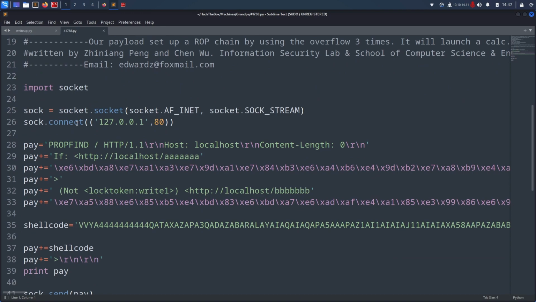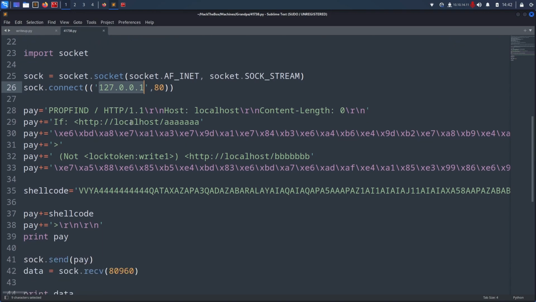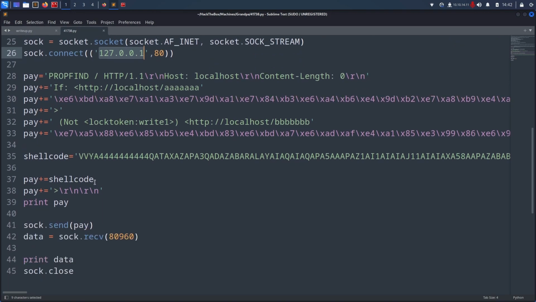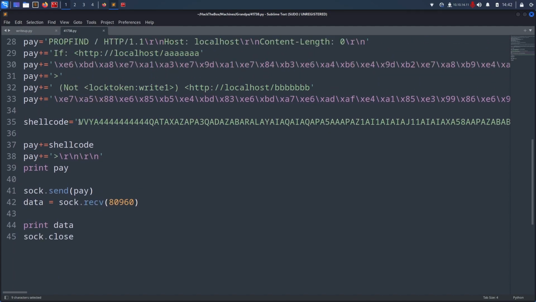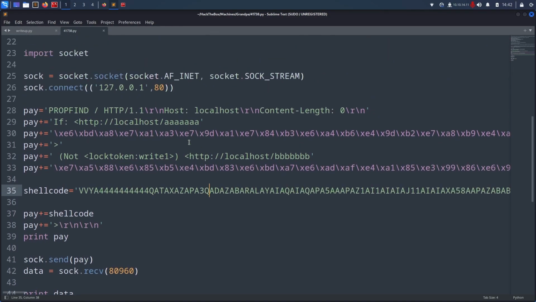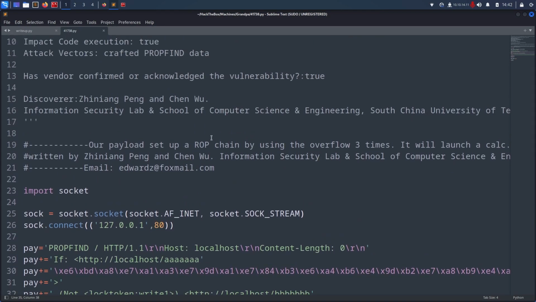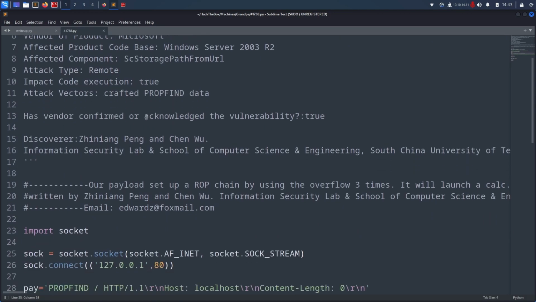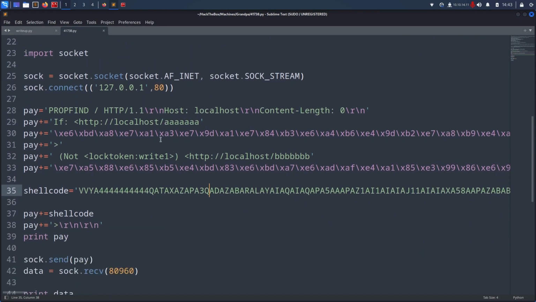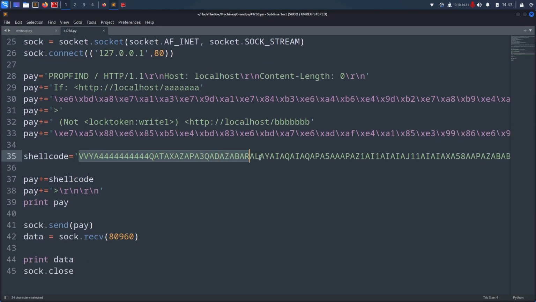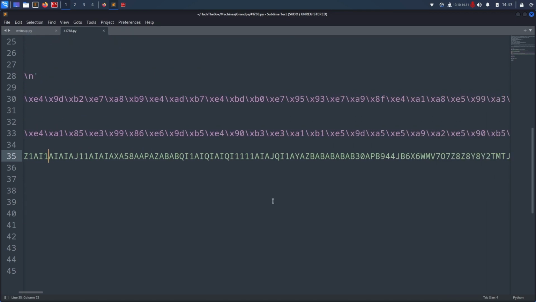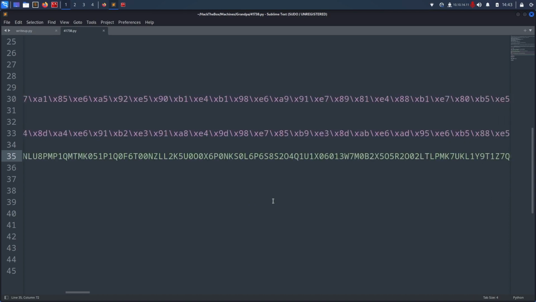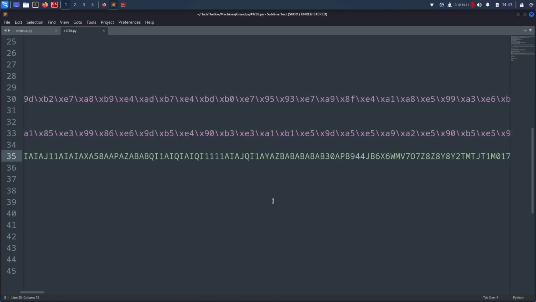So it is importing socket, then it is connecting to localhost 80. I will put 10.10.10.14 over here. Then it is trying to put the shellcode, and this is the shellcode which is right over here. Now I have exactly no idea what the shellcode is over here. So I'm checking in the help menu whether he is giving me any sort of shellcode, or how to make this shellcode. Normally this shellcode will be made through MSFvenom, but this exploit looks very difficult to read because I have exactly no idea which shellcode this one is.